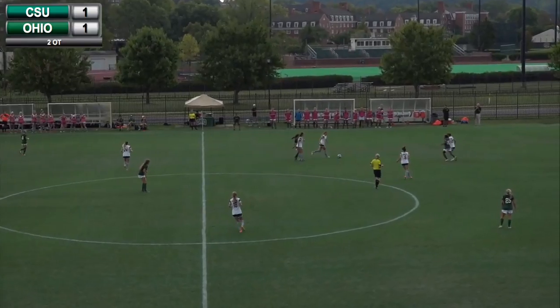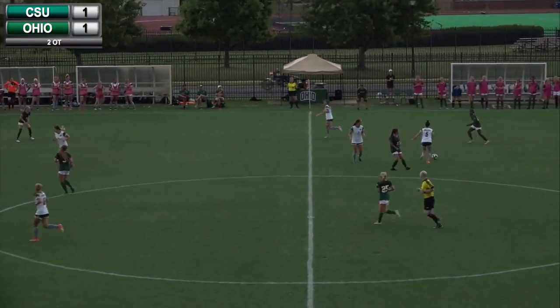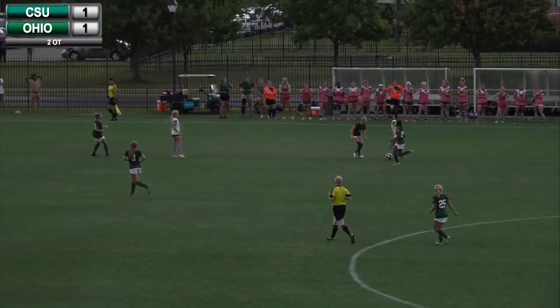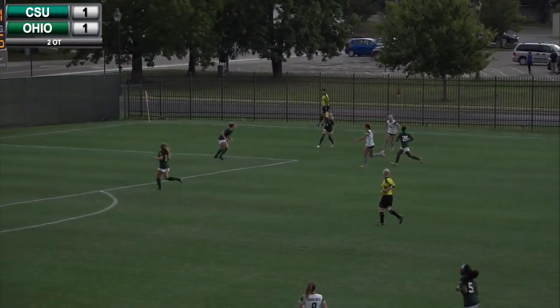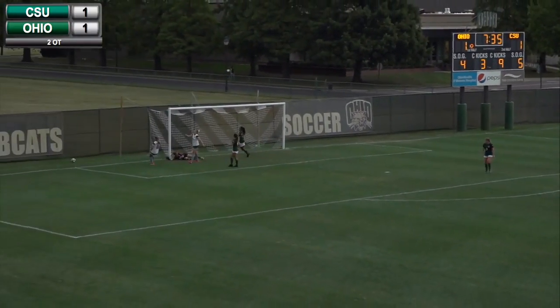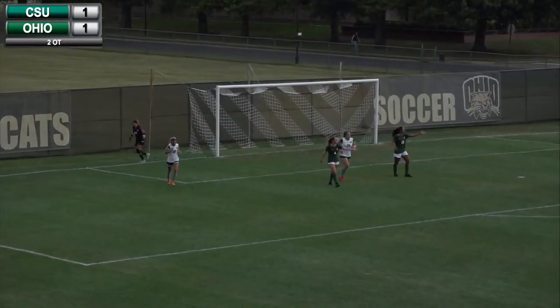McGuire made sure that she was in the right position to block Kennedy from going to the ball, and that is exactly what you're entitled to do as a defender. That's exactly what you're supposed to do, is try to get to the ball, and in doing so, cut off the attacker from getting to the ball. Darrow now to Townsend in the right corner. Tries the entry pass to Maddie Young, just out of her reach.